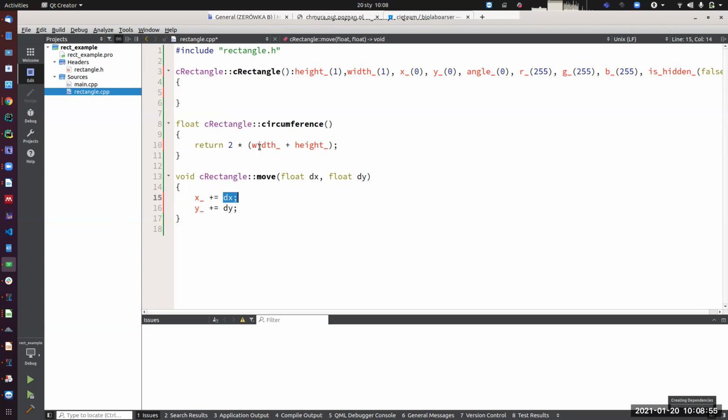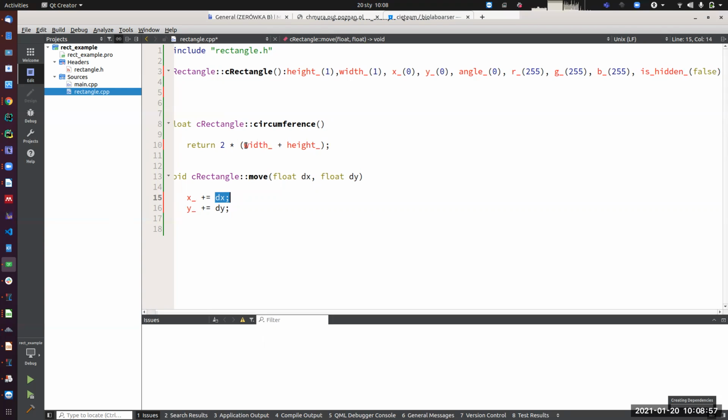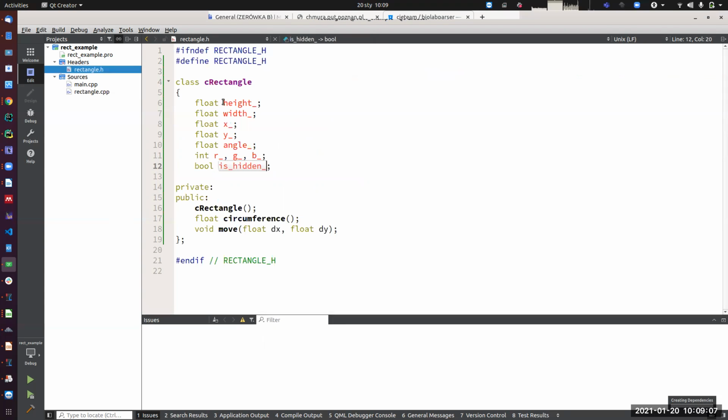But I think it's a good habit to use underscores. There are different conventions, because some programmers use not an underscore but, for example, the prefix m underscore, which denotes a member variable. It's up to you, but I think you can try to do it like this.